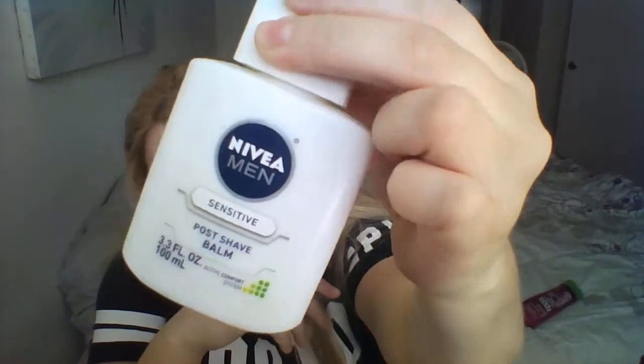Okay, so next, moving on to makeup and stuff. I want to tell you guys this again. I believe this has been in my last couple of favorites, I think, but I wanted to give it another shout out because I really do like it. And this is all I've been using since I bought it. I haven't been touching any of my other primers. This is the Nivea Men Sensitive Post Shave Balm. This is not technically marketed as a face primer, but I will tell you it works just as a face primer. And thanks to Nikki Tutorials, now everybody in the makeup industry is using this as a primer.